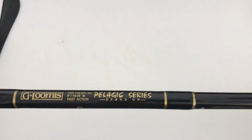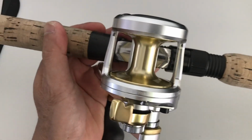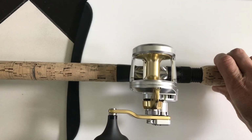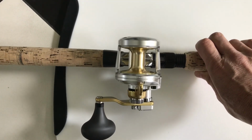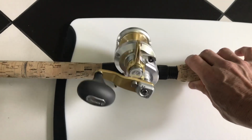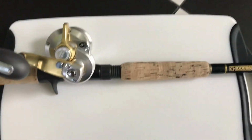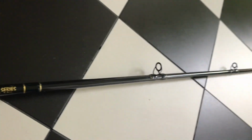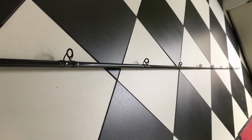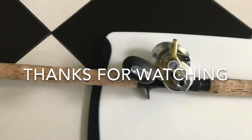And they don't make these anymore. So I'm pretty happy about that. I'm really excited. That's a pretty good feel. Oh yeah. Sweet. I'm not gonna put heavy line on here, because when you cast the bait and you want to make it look as lively as possible, you can't put heavy line. You gotta put like 40 on here at the most. So I'll show you that later. That's a 9-footer. It goes all the way out there. 1-foot tiles. Awesome. Awesome.